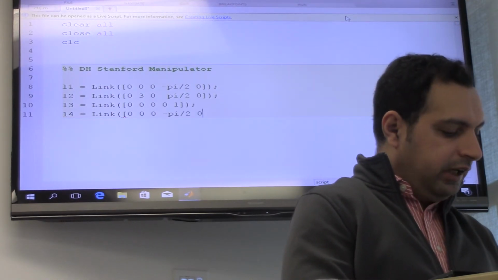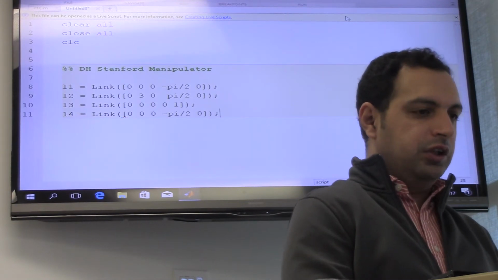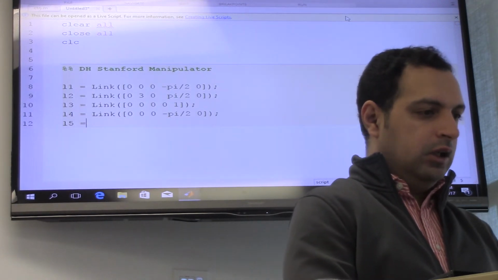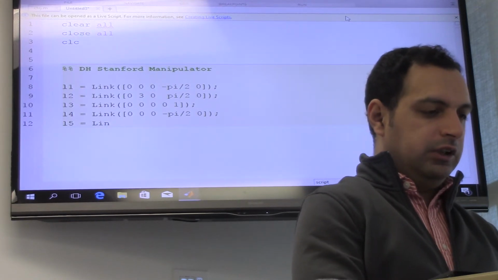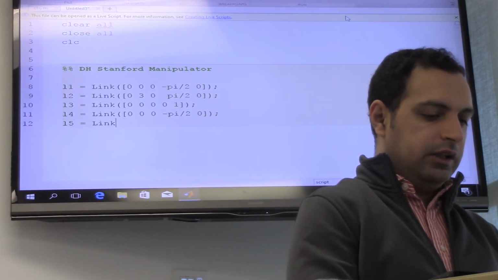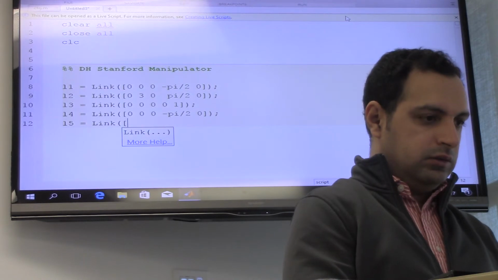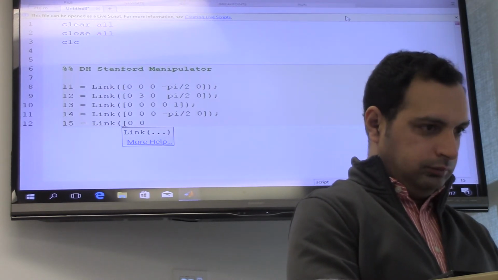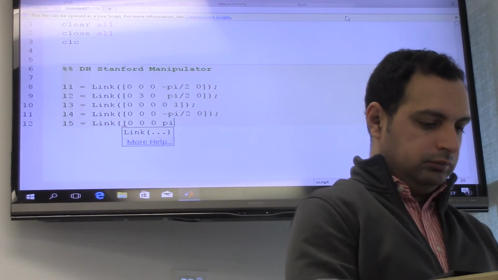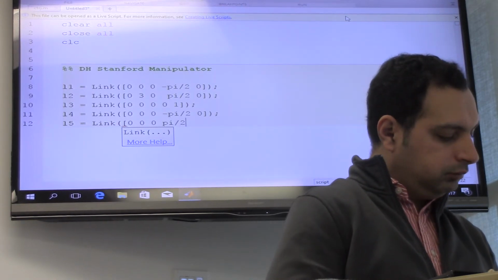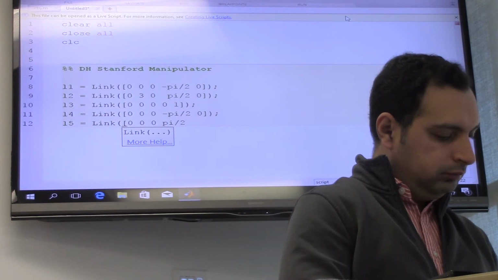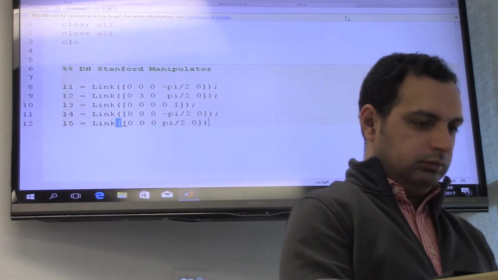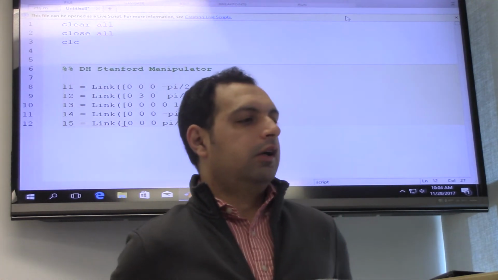So this is a configuration with a wrist, so you'll have 6 degrees of freedom, and we'll judge the orientation of the wrist based on the RPY and the Euler angles we find out.